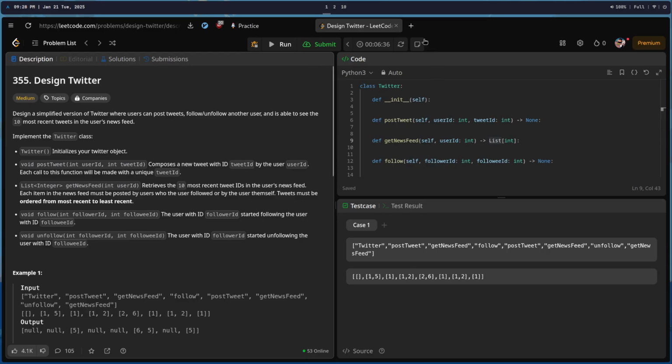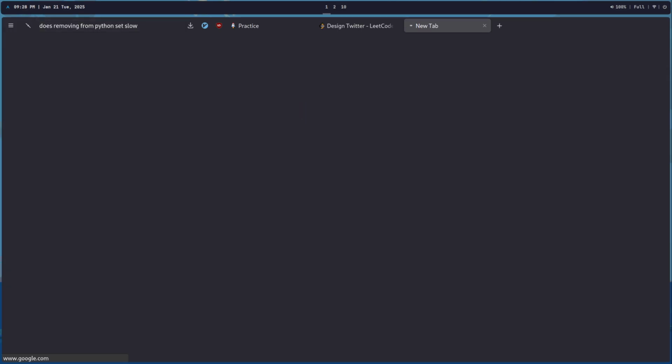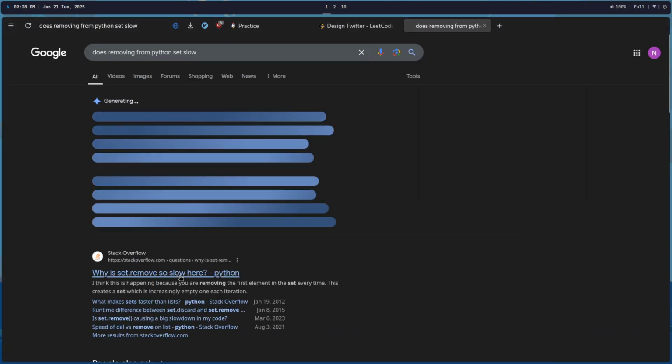What is the time complexity? Is removing from a Python set slow? What's the time complexity on that?